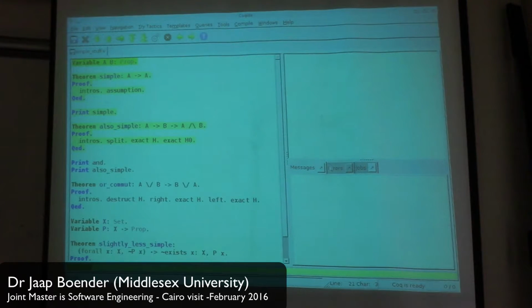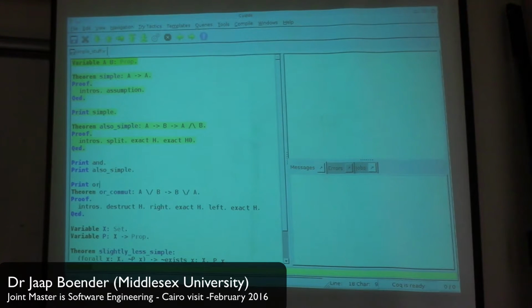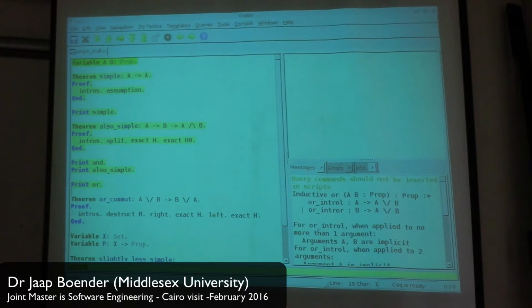So when you look at the OR type, actually, if we look at that, the OR has two constructors, because there are two ways to construct A or B. Because for the end, if I have a proof for A and if I have a proof for B, I can extend that to a proof for A and B. However, when you talk about the OR, there are two ways to do that. So if I have A or B, either I can go from A to A or B, or I can go from B to A or B. Well, that's exactly what happens here.